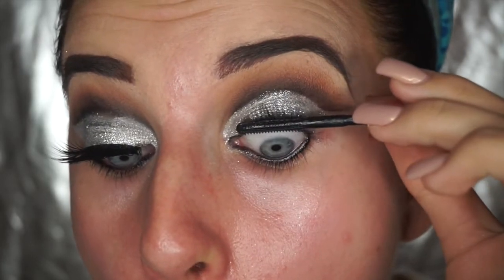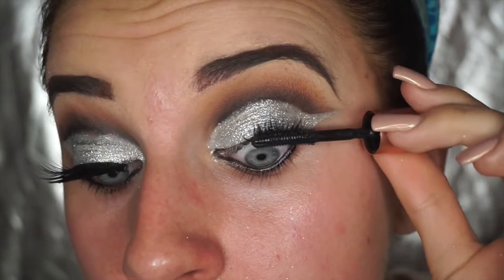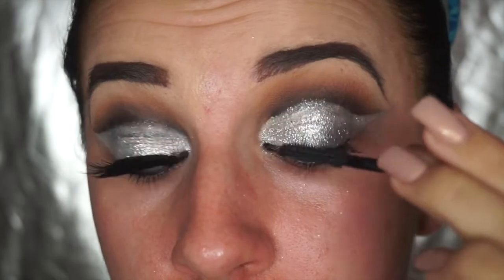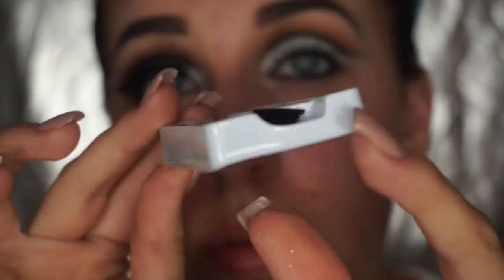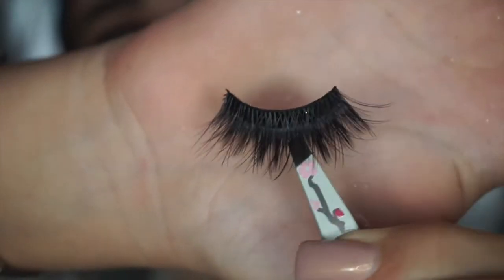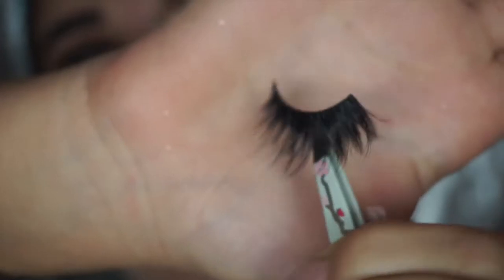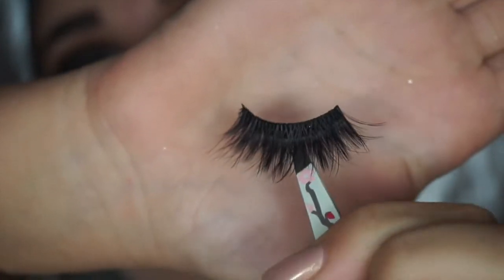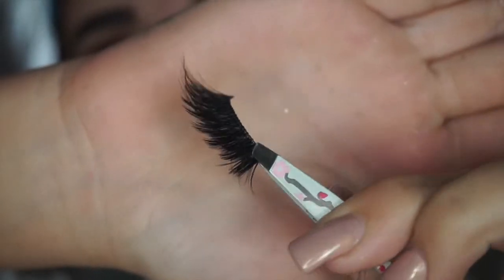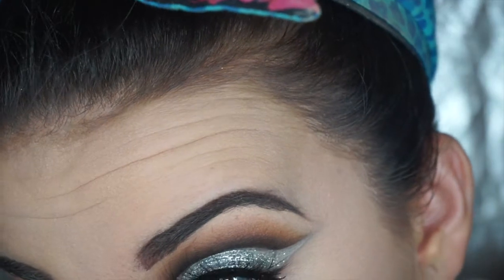I actually got them in the mail from Flutter. Well, I didn't order them. They didn't send me them. And at first I was like, crap, I'm never going to use these. These are way too dramatic. And now I literally can't live without them. I'm obsessed with these lashes. I definitely show you a lot of clips of them just because I am that obsessed with them. And they're so thick. They have like 2 different layers, they're amazing. I forget the name offhand, but I will link them down below, because if you are a lashaholic like me, you need these lashes. They're just ridiculously sick.